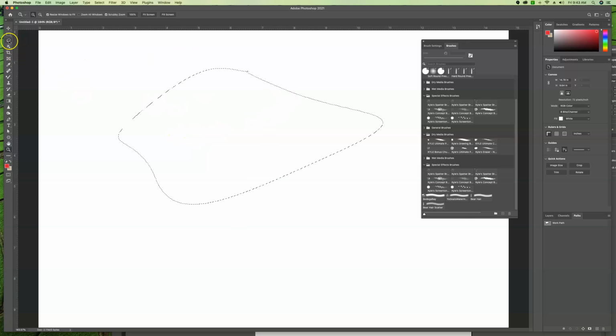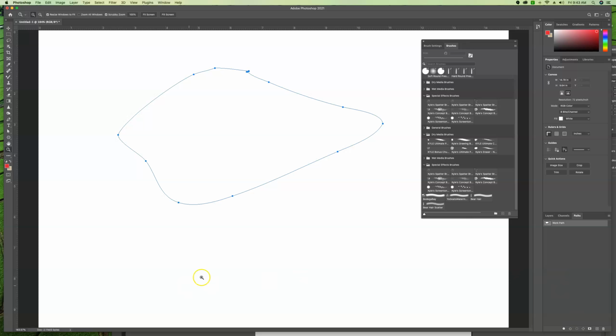All right. Conversely, if you select something with marching ants, so if you do a lasso or whatever, and you want to turn it into a path that you can then put a stroke on or a fill or whatever, when you have marching ants, you can click on this option in the Paths panel, and that turns it into a path.